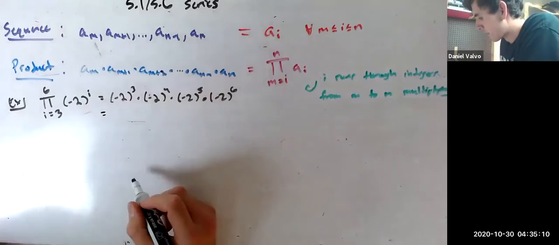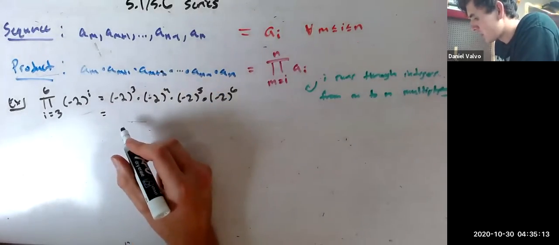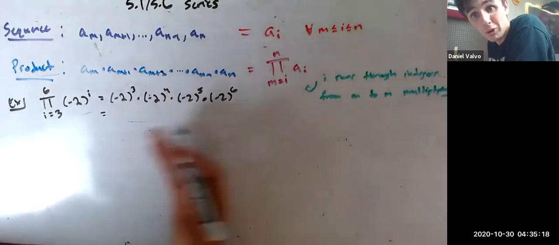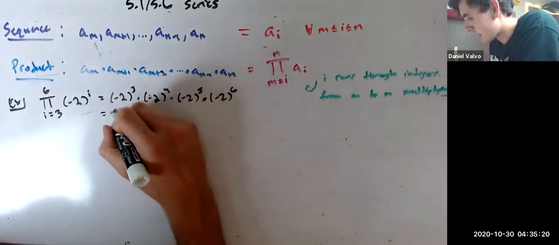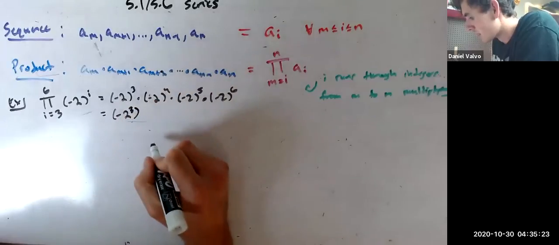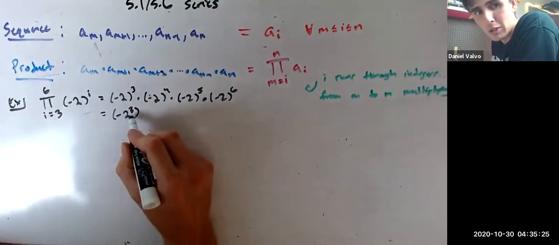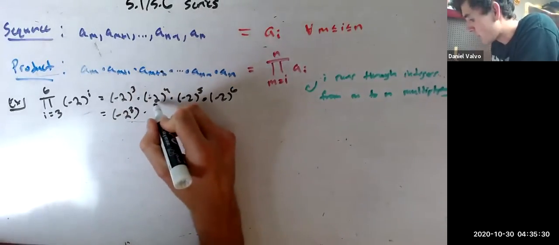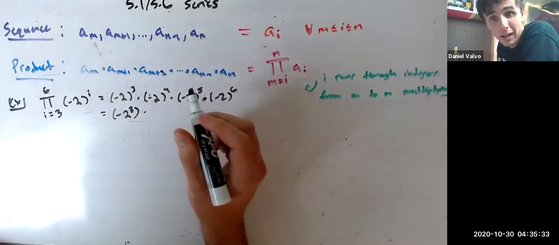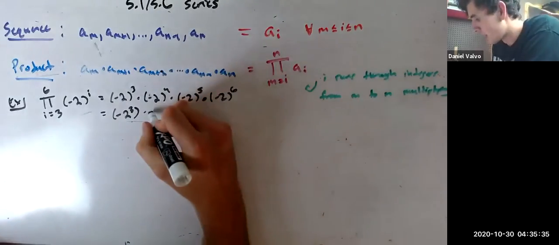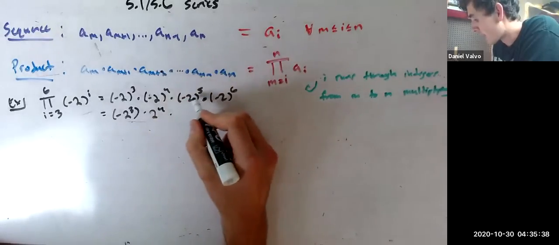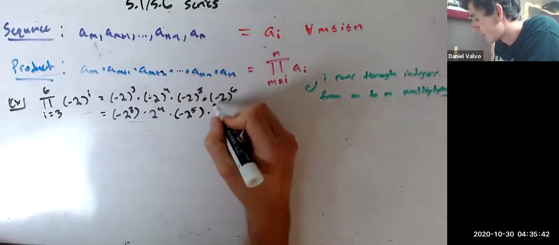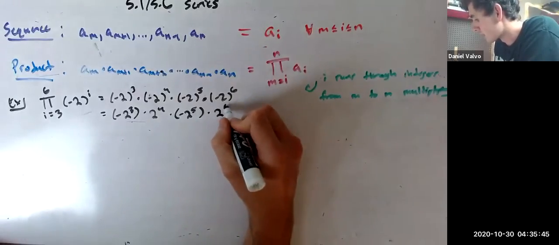In this case, what would that be? So -2 cubed, well, remember when you raise a negative to an odd power, you can pull the negative out. So this is going to be the same thing as negative of 2 cubed. So the difference here, I'm doing 2 cubed, making a negative, rather than doing -2 cubed. And then when you raise a negative number to an even power, it just becomes the positive version of that. So this is just 2 to the 4. Raising it to an odd power here, so we can take the negative out. And then this is raised to an even power, so we can just get rid of the negative.